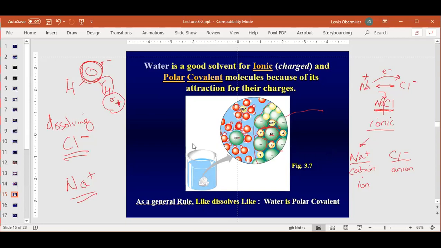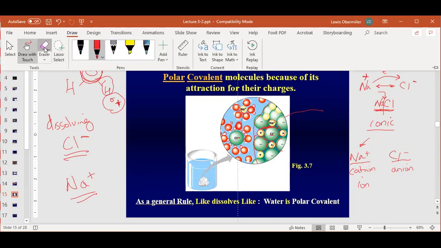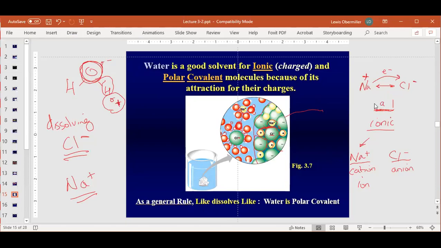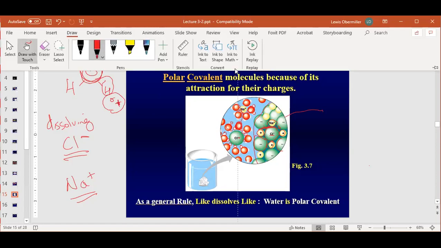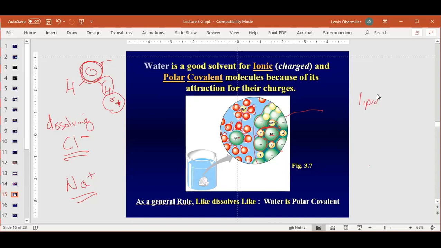Now, if you go back and look, I'll just remind you, you can go back and check it out if you want to recap the lecture and you don't remember this. But when we look at fats, like lipids, and you're going to do this in your chemistry lab, lipids are made out of carbons and hydrogens. We call these hydrocarbons.